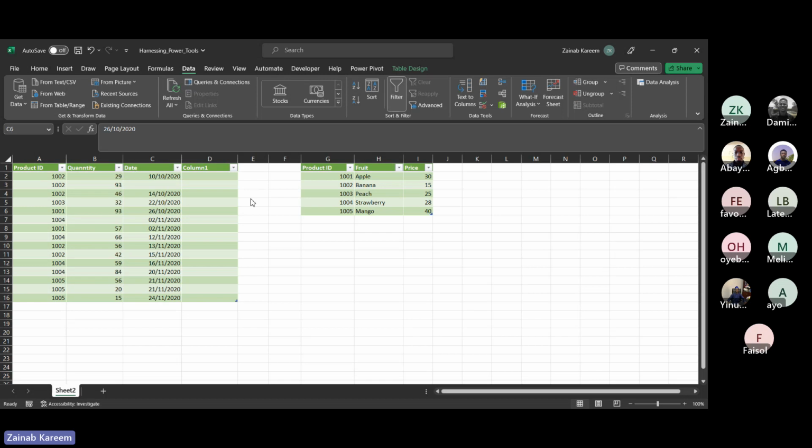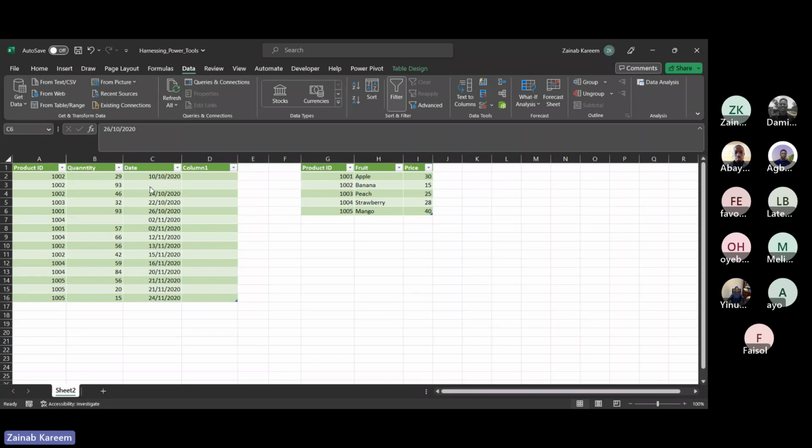The reason this is showing 2 is because I already opened the Power Pivot window earlier on. Normally it would just be 2. These tables are connected. We can see this line in between them, which means they are connected. When I hover over the line, the Product ID column is highlighted, which is the common column between these two tables.